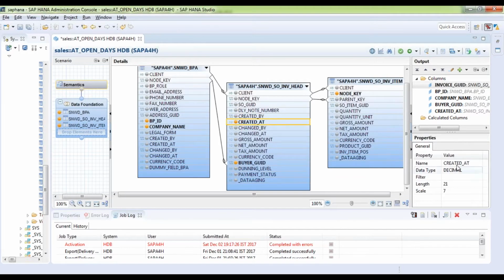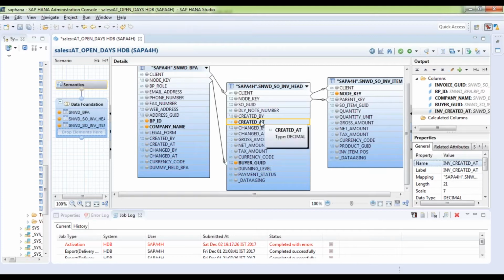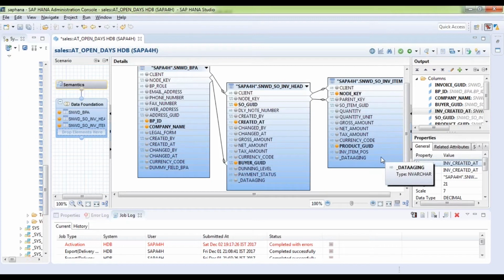So let me just change this to invoice created at. Invoice created at, when the invoice was created, that value I am picking up. And then when the sales order invoice was created, and when the sales order was created. So do we have the sales order creation date here? We don't have that. That's fine. So this is the created at date. This is okay. And then the sales order GUID, we also have it. We will also pick this up. I will also like to add the product GUID as part of the output. So these are all the properties I am adding to the list.